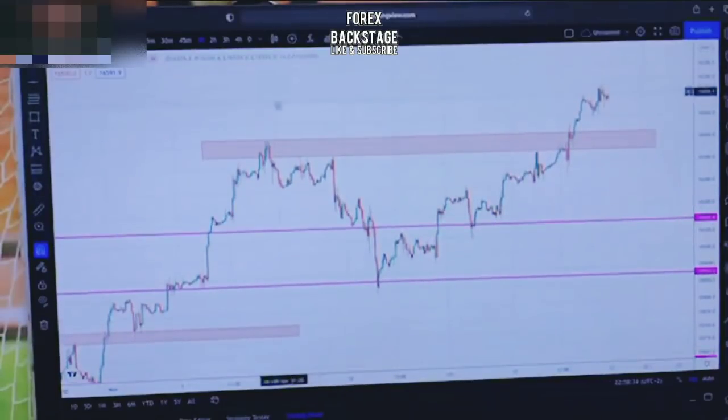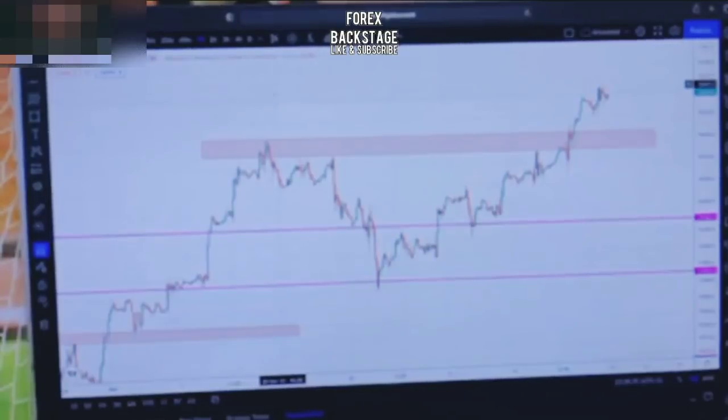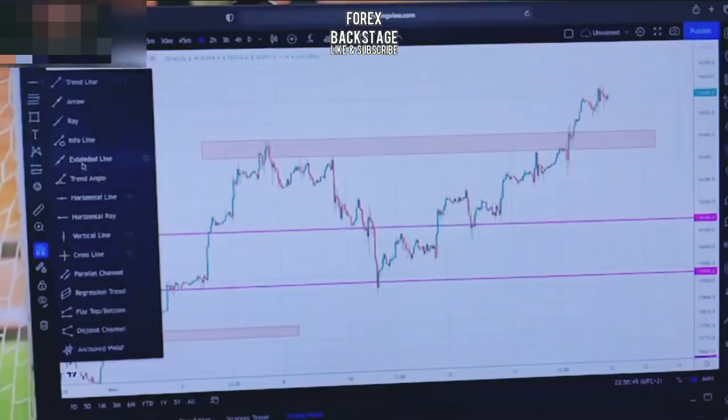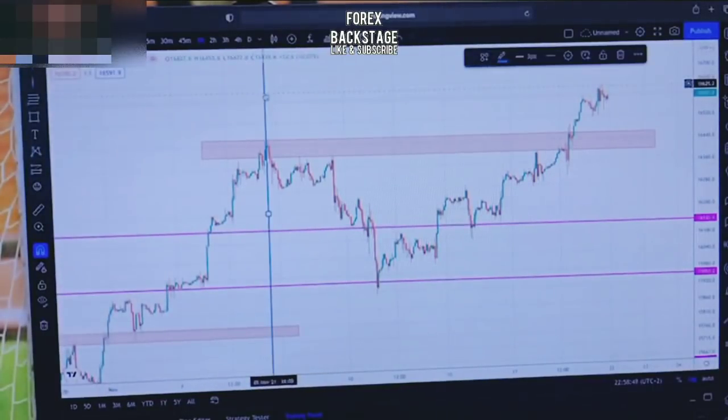So I'm gonna analyze 1 hour. I'm just gonna analyze this section here from this high till current price. So how would you have killed this part of the market? I'm just gonna highlight where exactly I'll be analyzing from. How would you have killed this section from the 4th of November till to date? It's quite simple.